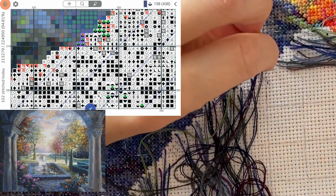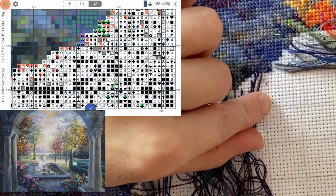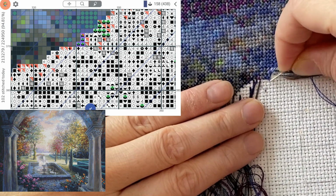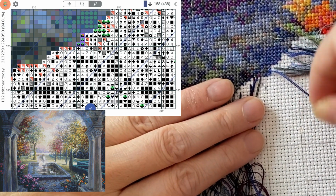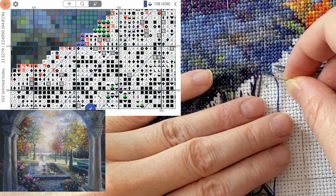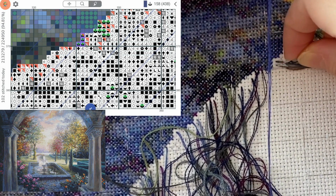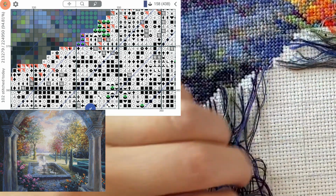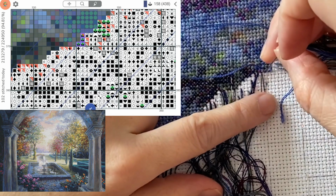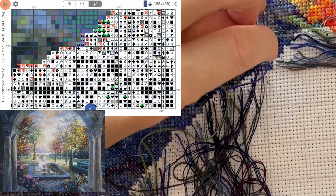Oops. Save those leftover pieces for later. But why does that look wonky? Huh. Strange. I see. It's the bottom leg that ended up kind of funky there. There we go. Okay, there. Now it left sort of an extra little loop that was poking up in a weird way. There we go. Now it's nice and taut, so it should be. Yes, now it lies neatly.